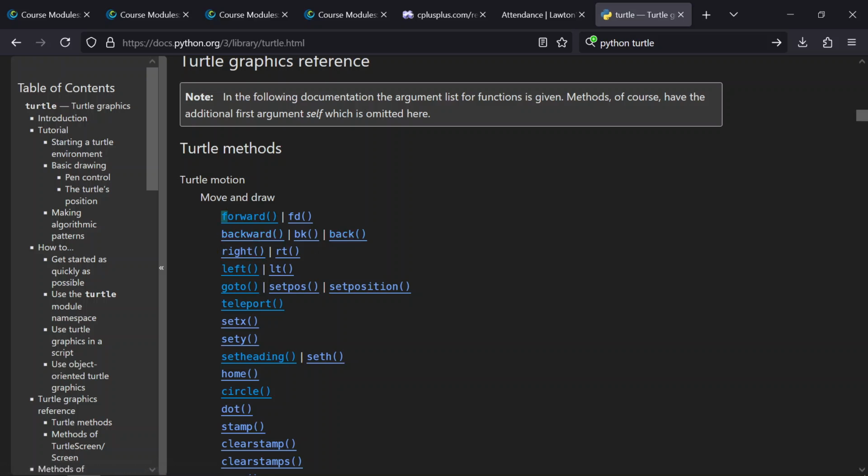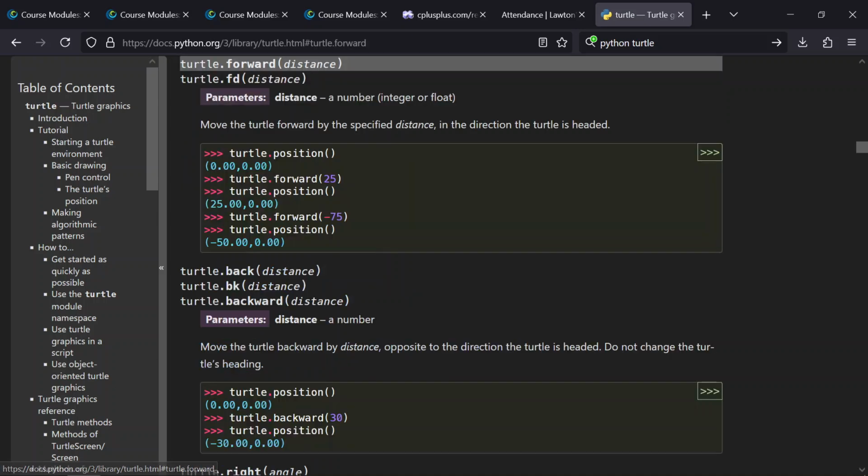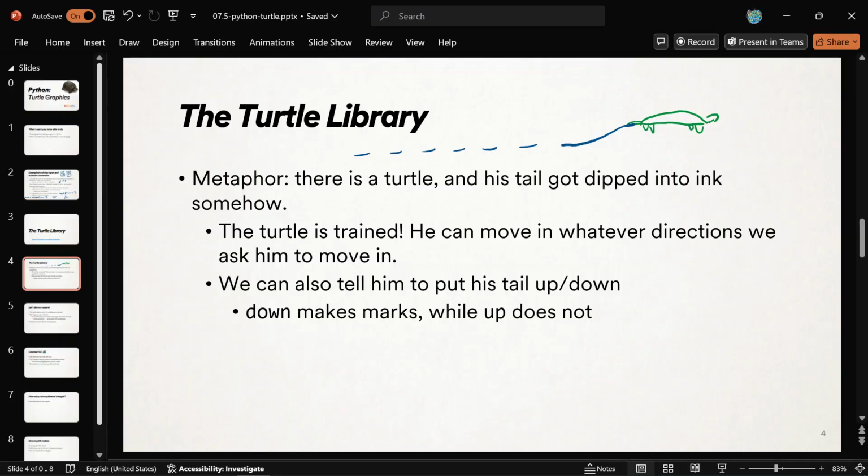There's like go forward, Mr. Turtle, go backward, Mr. Turtle, turn left, turn right by a certain number of degrees. All those things you can do. Okay. It's like forward says go forward by a certain amount of like units in turtle land. Go forward by 25 units or something. Okay. So yeah, let me show this to you. It's going to be exciting.